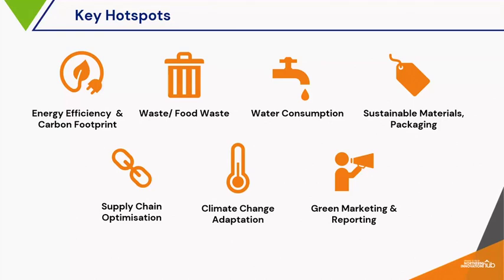We also have food waste here as one of the key hotspots in terms of environmental concerns. According to a report by RAP, it's estimated that about 10.7 million tons of food waste was wasted across the UK in 2021. Of that, about 13% were from manufacturing processes. That was approximately 3.9 million tons of greenhouse gas emissions, which is considered a considerable amount.